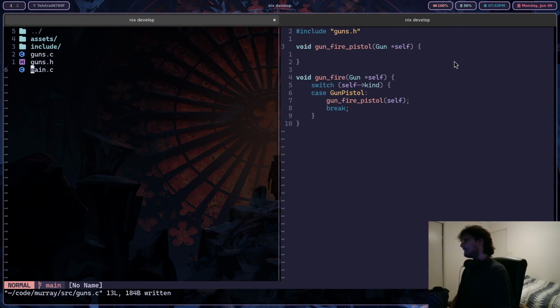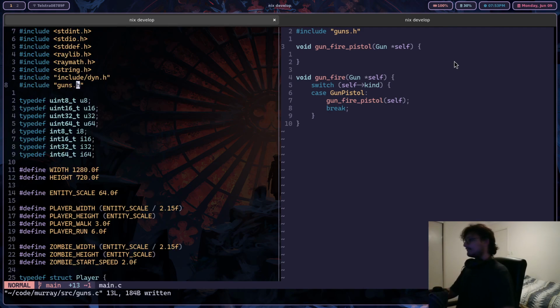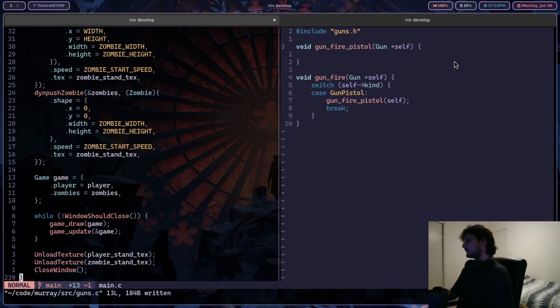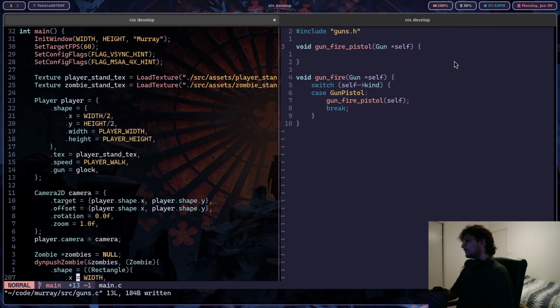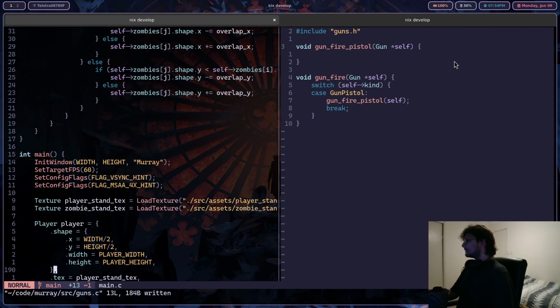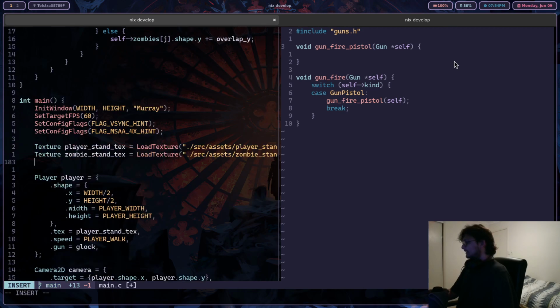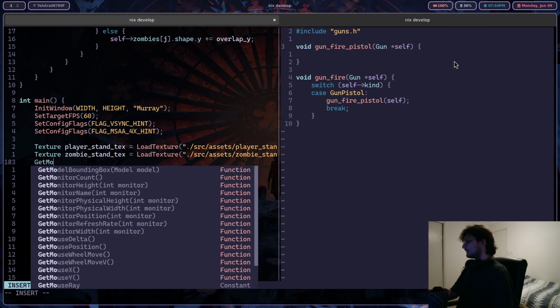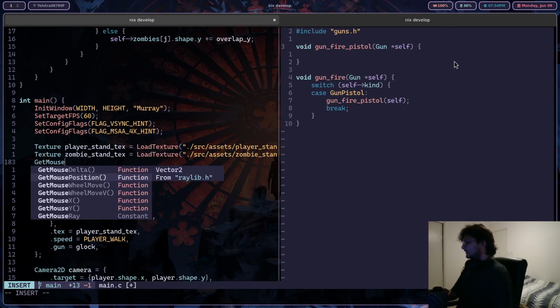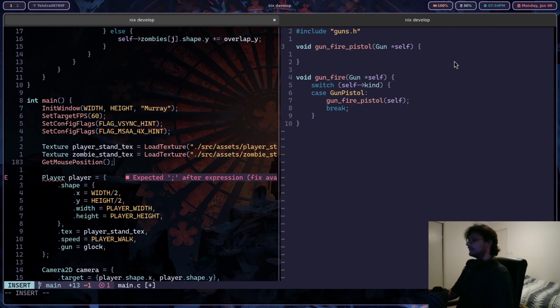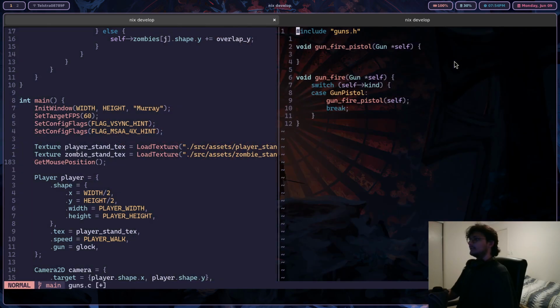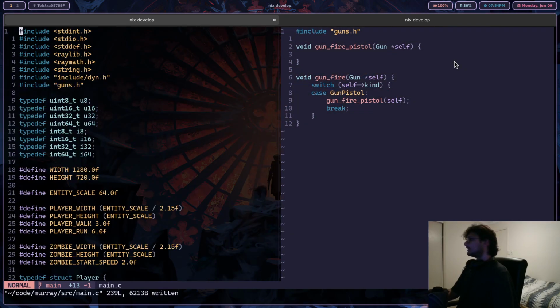I can either make those X and Y coordinates global and then constantly update them each frame. Oh, actually, wait, if I remember right, let me see, yeah, okay, I can do this instead. That'll be a lot easier. Okay, so here then I'll need to also include Raylib.